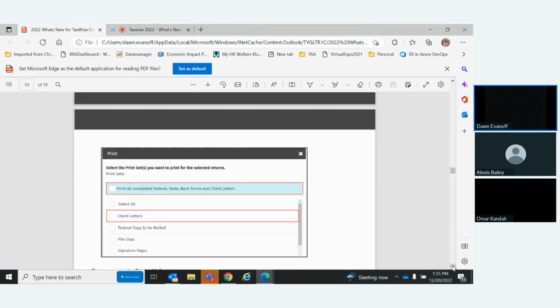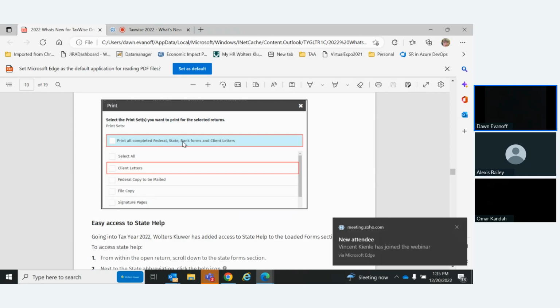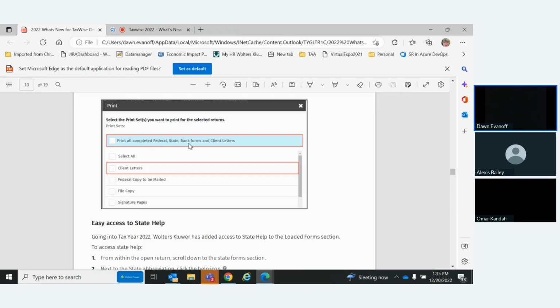So you see here on the printing where you used to have federal to be mailed, file copy, signature pages, you're going to have a box to print all completed federal, state, bank, and client letters. Anything in the return that has a green check mark next to it, if you check this, everything that has a green check mark will print.